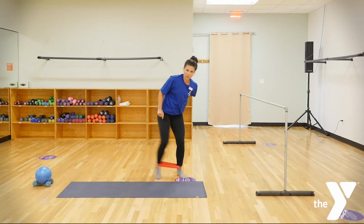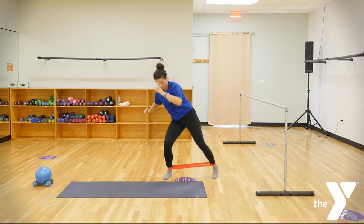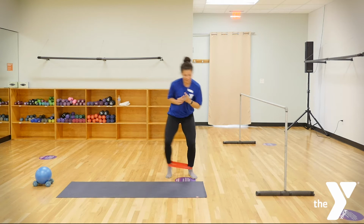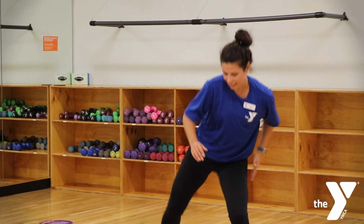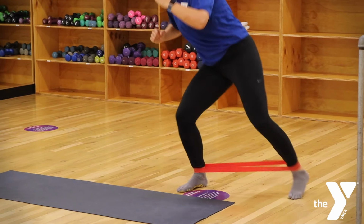All right, two on two, right here, let's go. Two on two, two on two, again. Two, two, last time, two on each side, four, eight. Two more, two, singles here, singles. All right, get low here, low. You should feel those legs burning here. Four, three, two, and one.